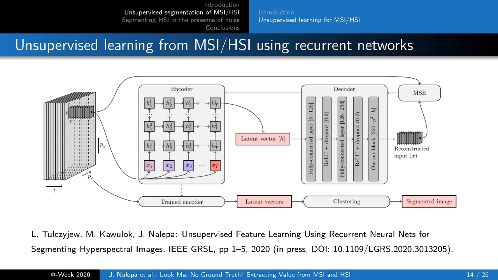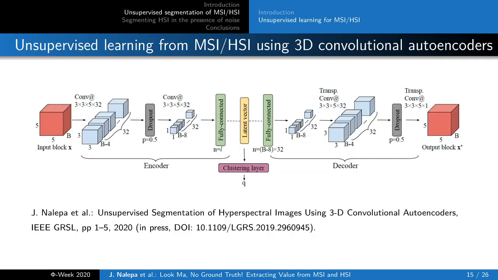In our case, we've been trying to benefit from deep learning, so we proposed a very generic architecture which is encoder-decoder based. We can use any autoencoders in this architecture. Here we use recurrent neural nets. We extract the latent representation of the data and perform clustering to find the coherent regions of the image that's incoming to the pipeline. As I mentioned, it's very generic, so we can benefit from 3D convolutional autoencoders as well, or any kind of autoencoders might be plugged into this architecture.